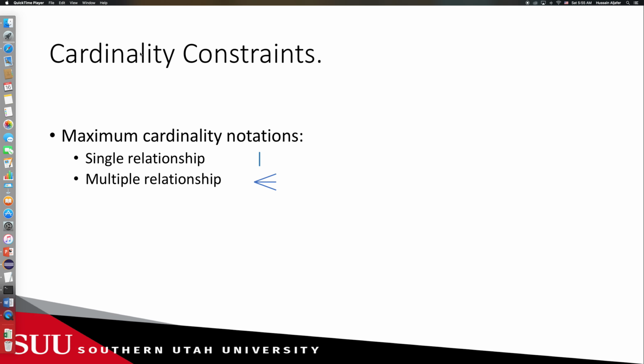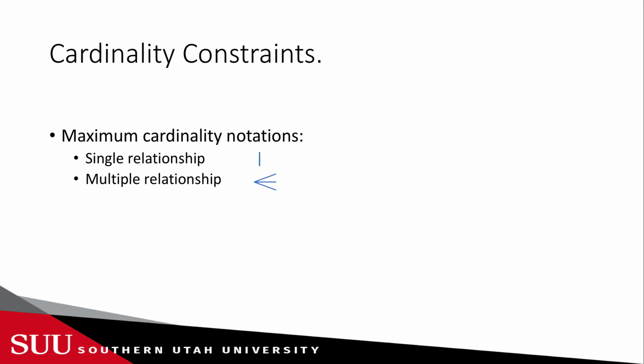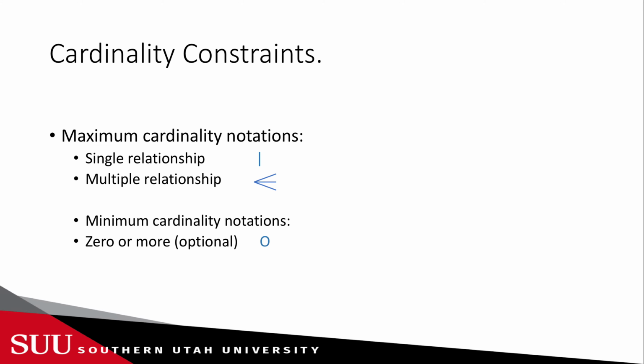In the previous video, we talked about maximum cardinality, and we talked about the notations for denoting the cardinality. Now, in this video, we want to cover the other part, which is the minimum cardinality notations. We have 0, or what looks like an O for optional, and then we have the bar, or what looks like a 1, for mandatory. So we will see how we can use this in conjunction with maximum cardinality.